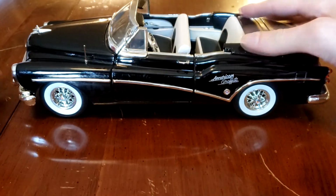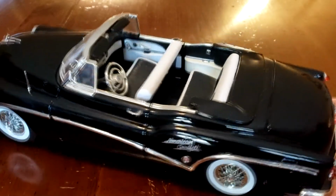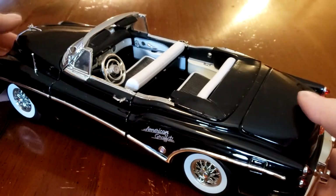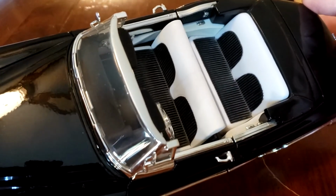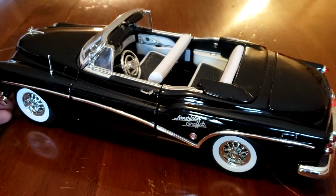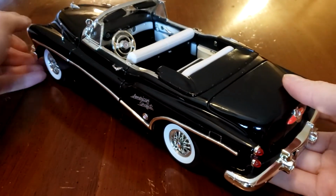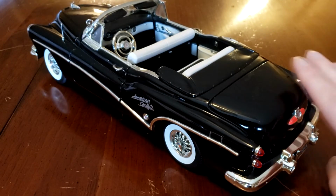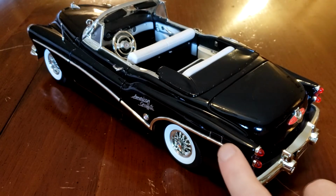The top does not go up on this car. I try to keep it all in frame because it is quite a long car, but we can view it from the side here. I love the detailing on the seats, black and white seats, which probably would have been leather in its time. Just a very beautiful model that I am very proud to own in my collection. Here's the gas cap here. It does not open.